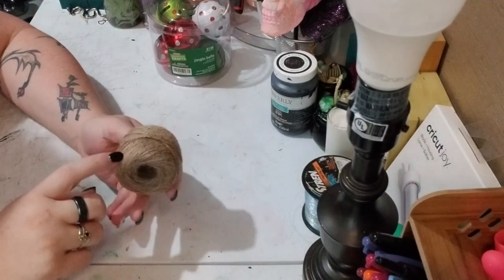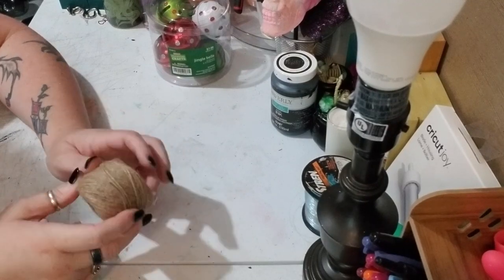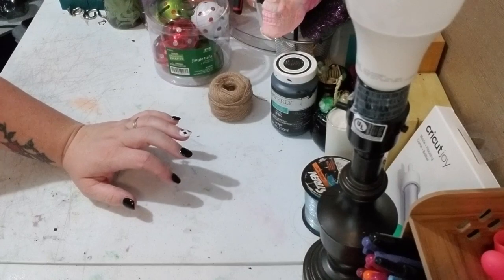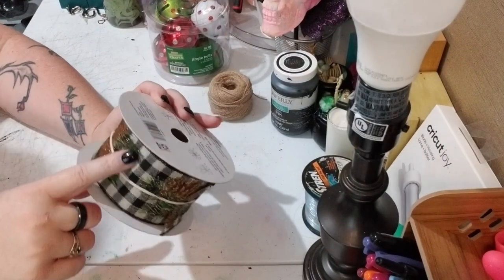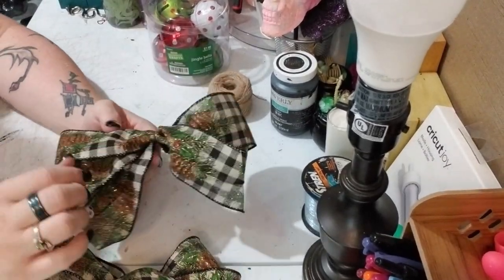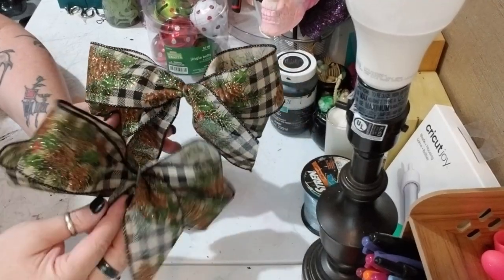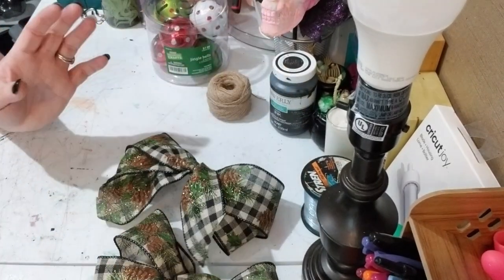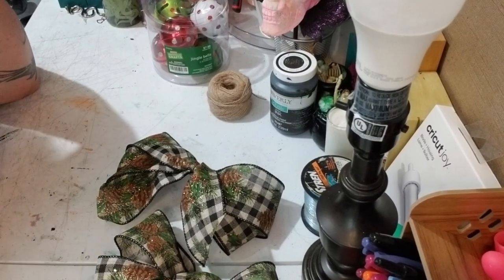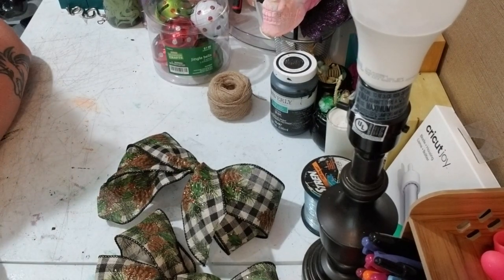You're gonna need some twine or rope or whatever you wanna use. I'm gonna use this twine. You're gonna be needing some Christmas ribbon to make bows. I pre-made mine with a bow maker. I just looped them twice on each side and tied them off, so you're gonna need that. You're gonna need scissors. And you're also going to need some glue. I'm going to use hot glue. So let's jump on in and get started.